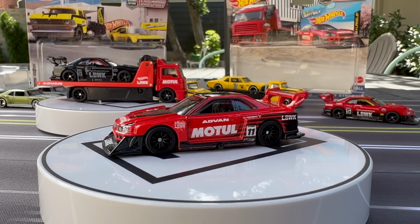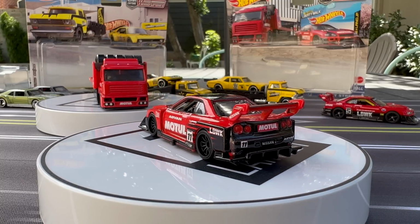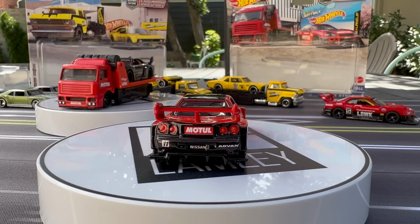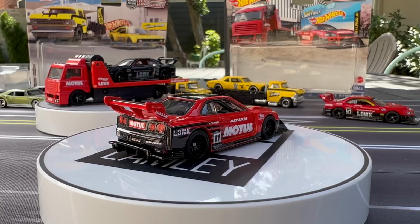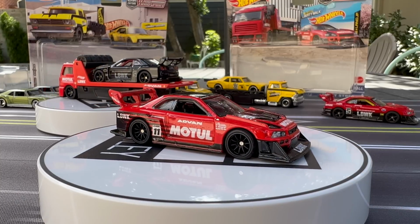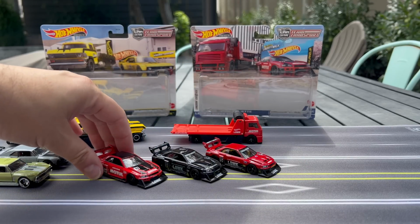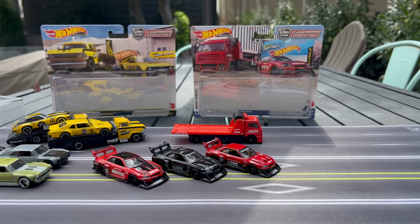It'll be really interesting because I imagine we'll see this casting released on a fairly regular basis just because of how popular it is. It'll be interesting to see the different takes that they take on it. Because this one is super, super clean too, and I love that it's the black 10 spokes with the 3. So now we've got this already, just like that. We have this amazing racing theme.